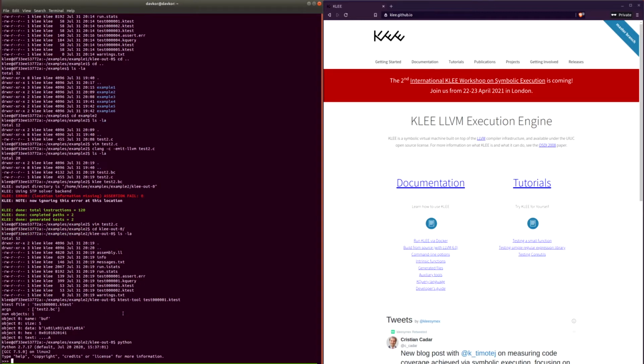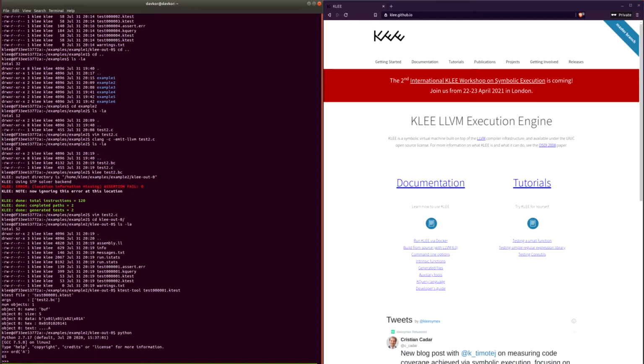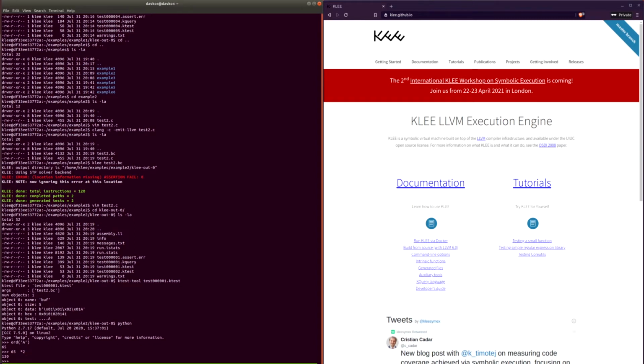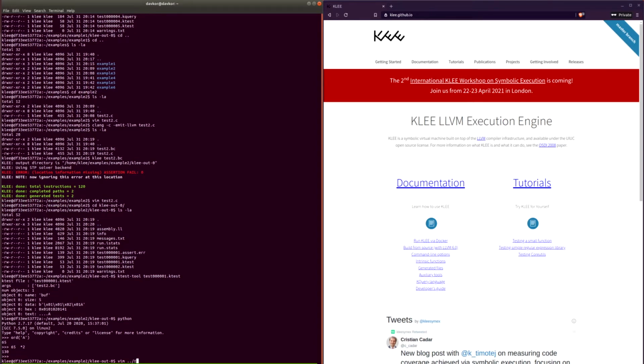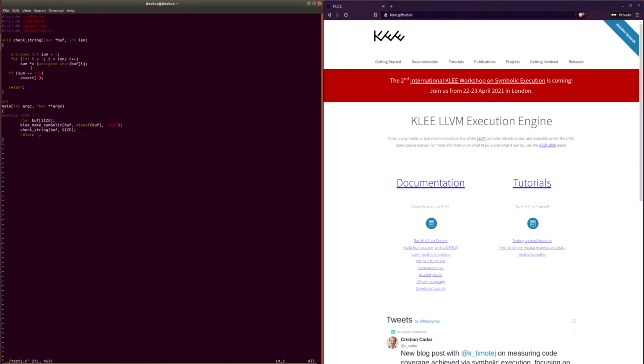The decimal value of the ASCII character capital A is 65, and 65 times 2 is equal to 130, which is exactly what the check was here.